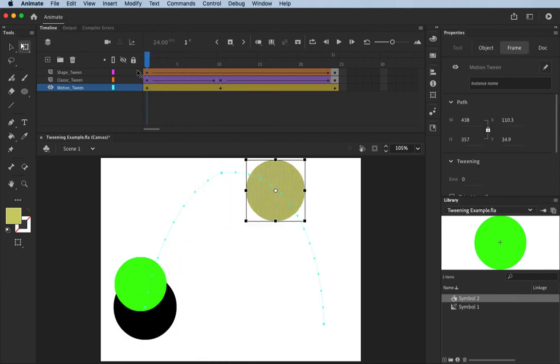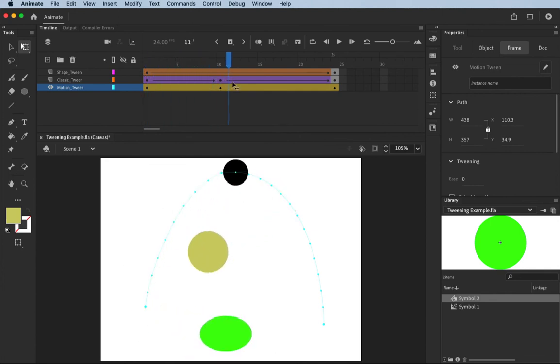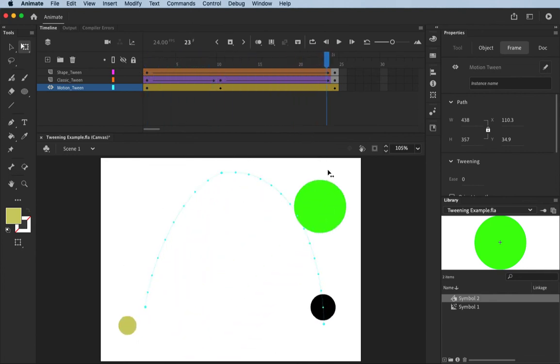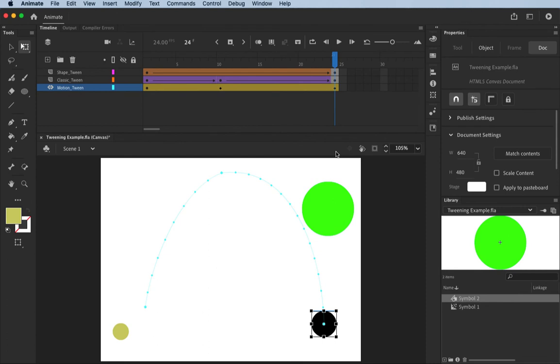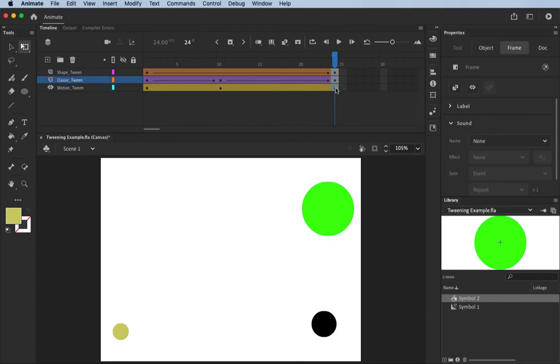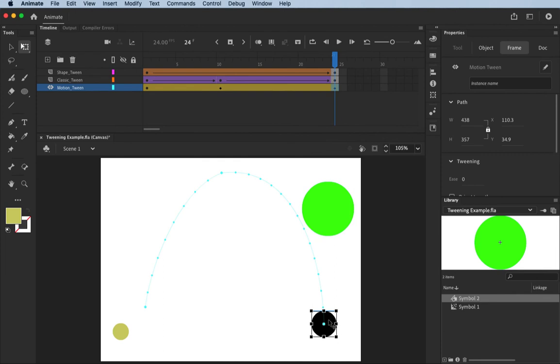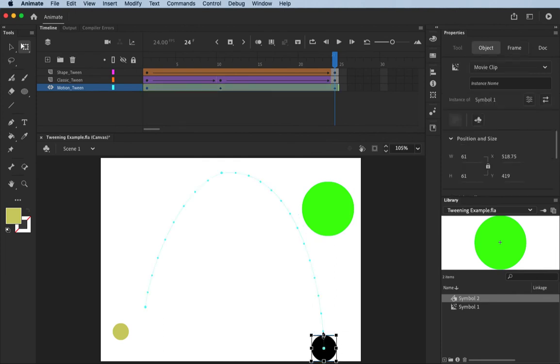So for all of the editing that can be done on keyframes, just make sure that you have a keyframe selected, you have the object on that keyframe selected, and remember each animation needs to be on its own layer. So don't double up and put multiple things on one layer. You have to put everything on its own layer to make editing and tweening successful.